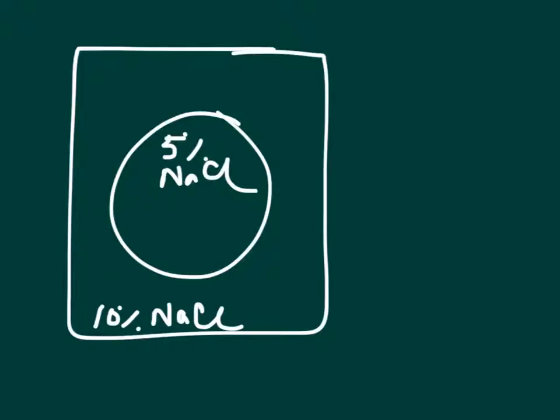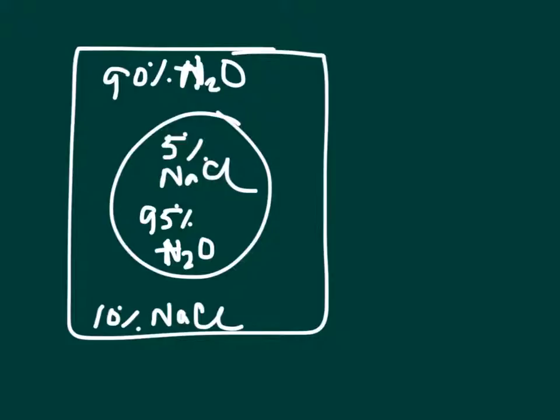Our cell is 5% sodium chloride. What is the concentration of water inside the cell? And outside of the cell? Taking a look at what can cross the membrane, remember water is what can cross the membrane, 90 to 95, we go from high to low. Your hypothesis was what would happen in this scenario? And water does in fact rush out.